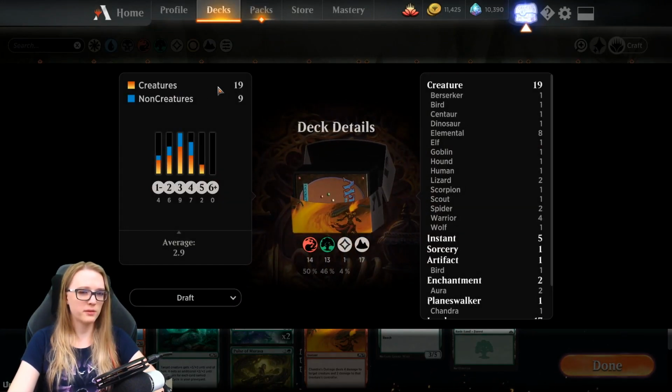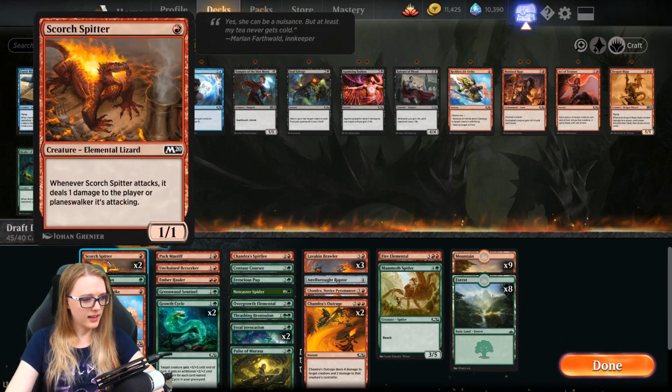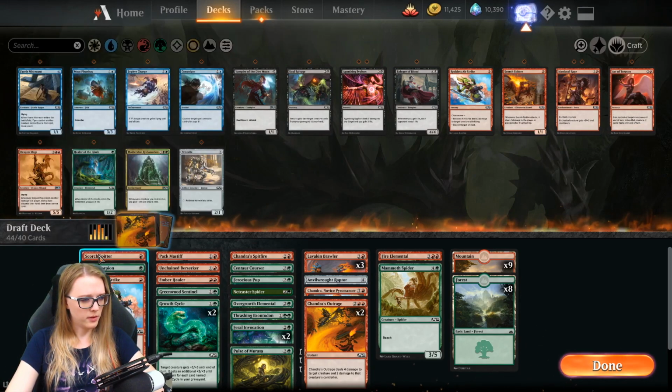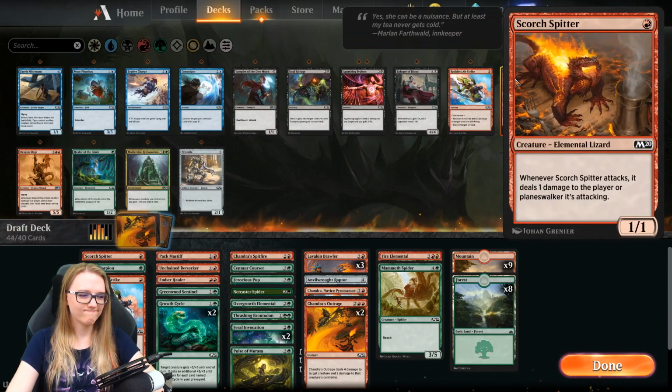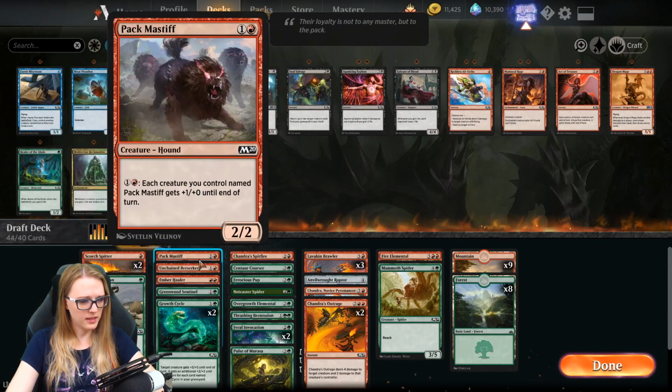So the typical ratio is about 15 to 8 if you just want a stock standard basic deck building. So I like the Scorchies. Maybe just one of them though. Like 2 of them is fun. Screw it, we're playing 2. I'm gonna take Reckless Airstrike out for now. Pack Mastiff. We probably don't need to play.